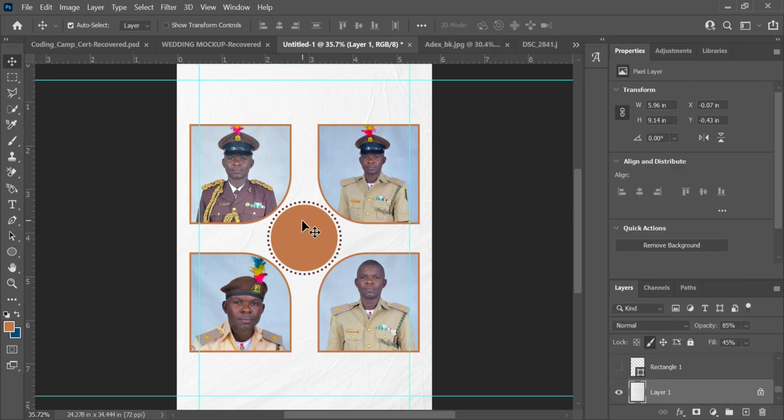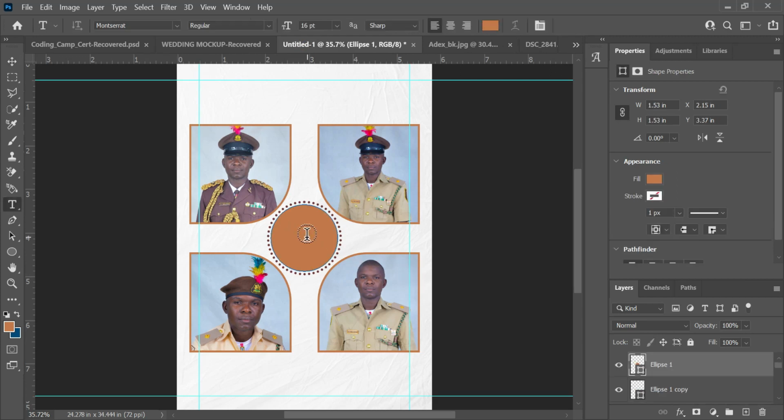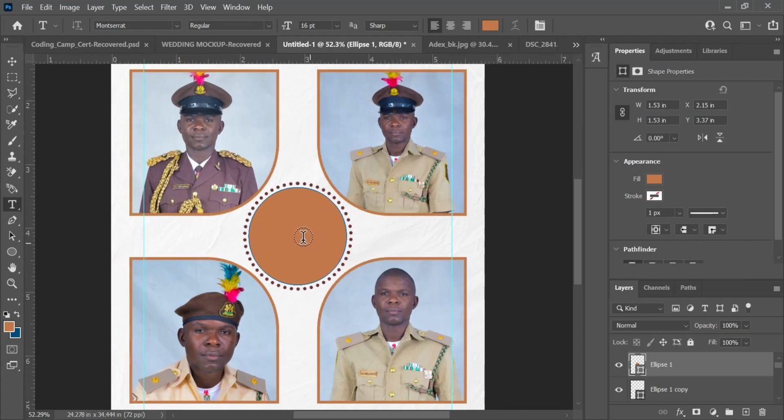So I have 47th SBC. So I'm going to click on my text tool. Then I'm going to go to this shape, text tool. Okay. Now, one thing I would want you to avoid is that once the ellipse or maybe particular shape you're selecting is selected, avoid typing into it straight up like this, because it's going to be wrapping around the shape.